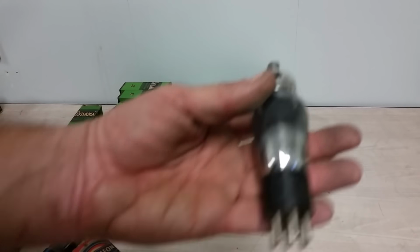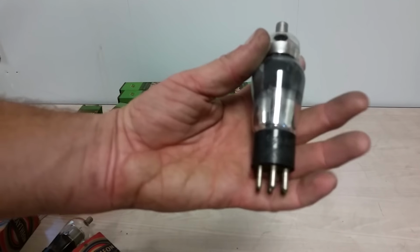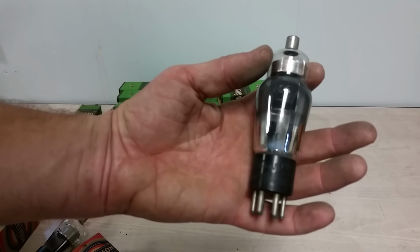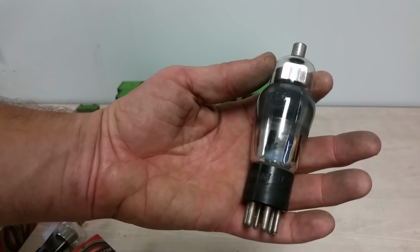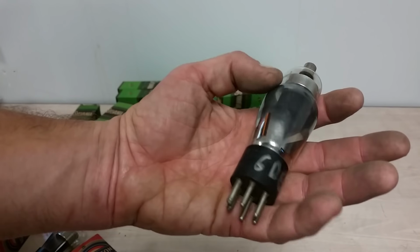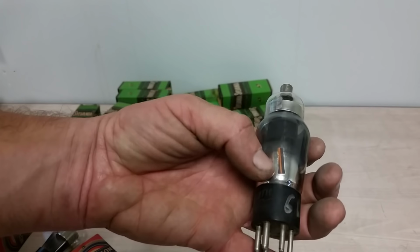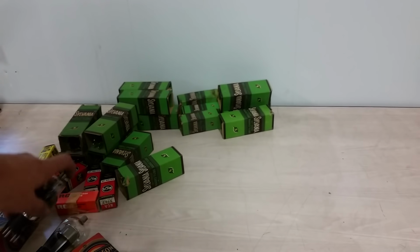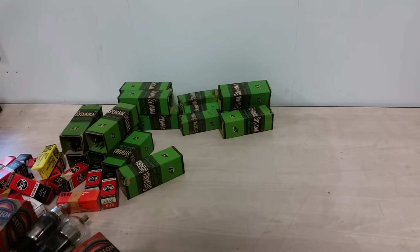Good old Zenith tube. See if we can get that in there. What is this? 6D6. Pretty standard 30s receiver tube, but it's got a nice Zenith base. Looks like I had a sticker at one point. I'll have to get rid of that. Guy inked it, apparently couldn't see. Oh, what else we have?